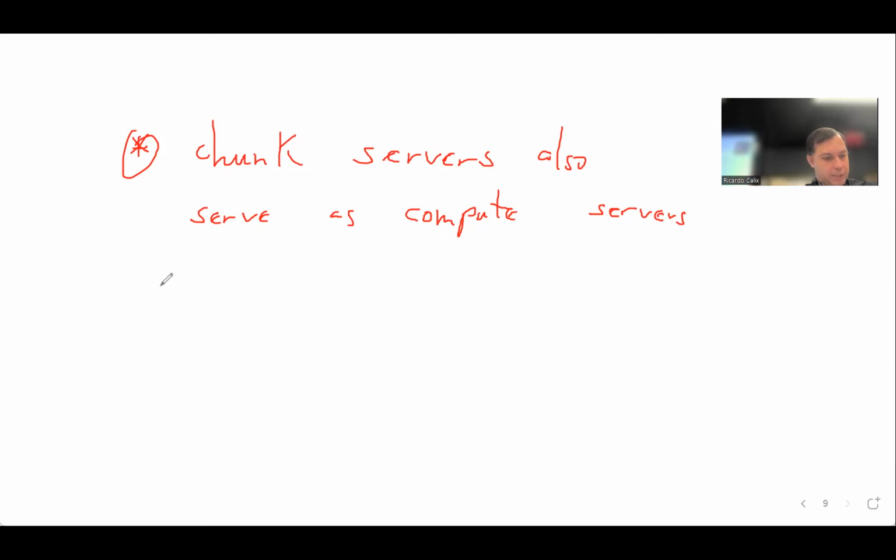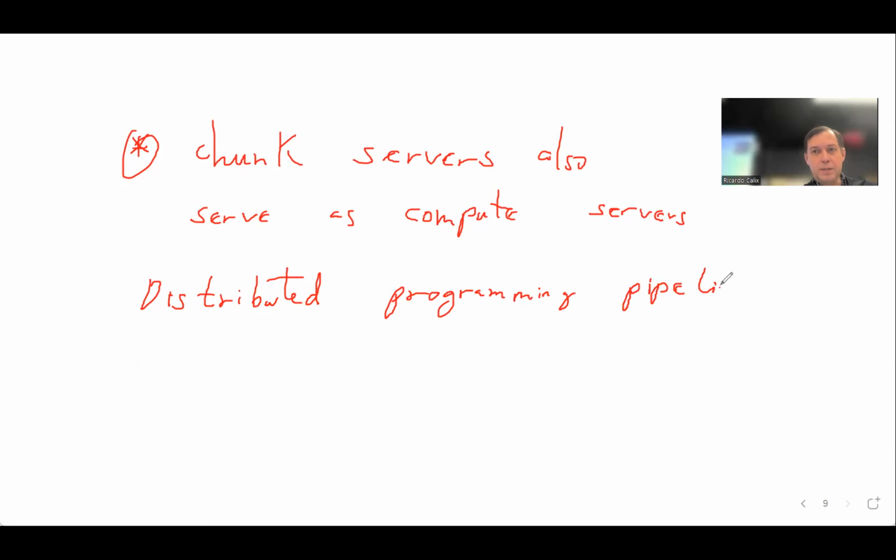Okay, so let's do it here. The distributed programming pipeline using MapReduce, right?